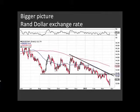But anyway, the markets don't like that kind of uncertainty, and hence you can see foreigners have been selling the rand quite aggressively. Now, if we just look at it from a technical standpoint, you can see the chart of the rand-dollar exchange rate here. That break below 13 rand 20 in February was a very bullish break for the rand, and we did at that stage call the rand to go stronger. And it's gone stronger, as you can see. It's been particularly strong into March now. But over the last day, we've seen this massive reversal, as you can see in yesterday's candlestick pattern over there.